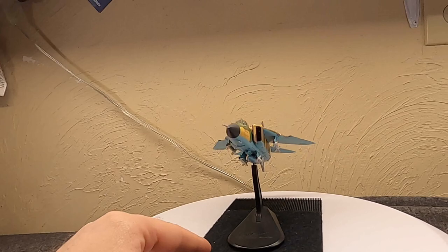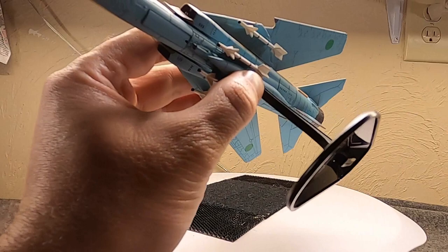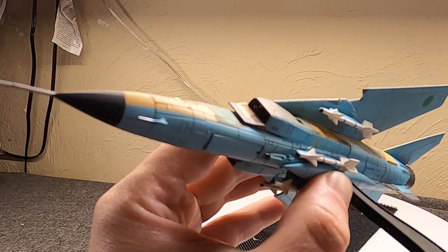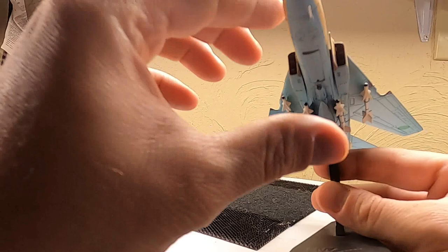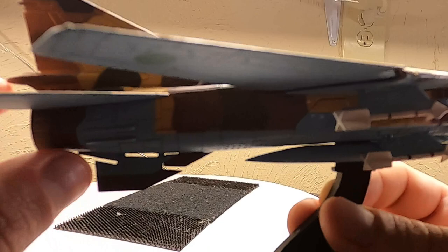This model is quite neat for what you get because it's one of the few in the series that has the original single attachment point pylons up front and the rear glove pylons. What I really like about the way Hobby Master has done these, you can have the tank and have it on the stand — they give you two tanks, one of them just has a hollow notch cut in it for the stand to peg through. Not only do the wings sweep and you can have gear up or down, you can also have the lower tail fin folded down for its in-flight position.